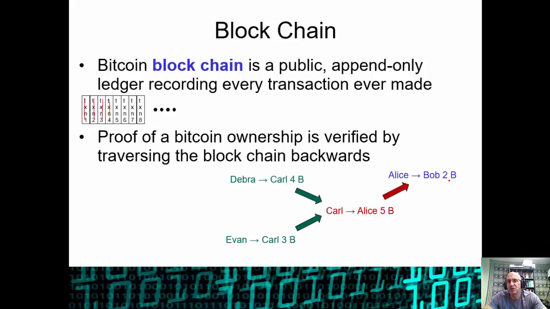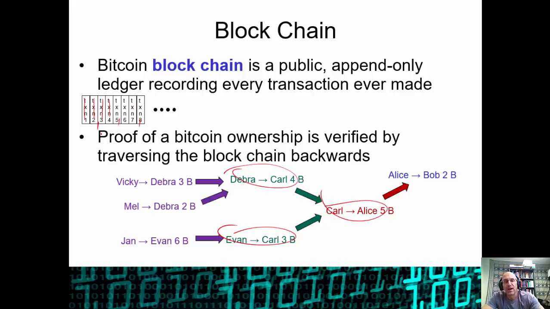But we have to continue to read back and make sure Carl had those 5 Bitcoin that he could have given Alice. So we go back and read, and maybe we see a couple more of these transactions. So this right over here is a transaction, this is a transaction, this is one, and these are all individual transactions that are occurring in the blockchain. And this just goes back and back and back until the very, very beginning, and then you can verify that all those people that claim they had Bitcoins indeed had it.